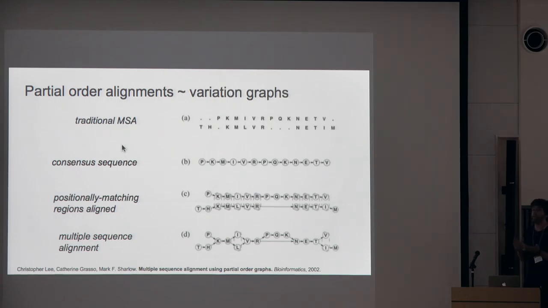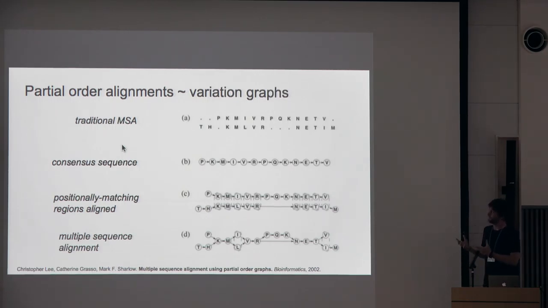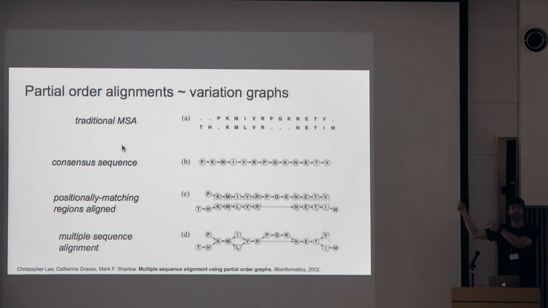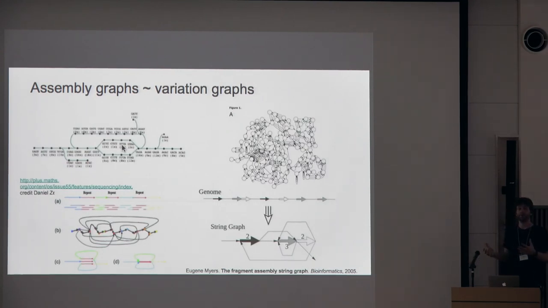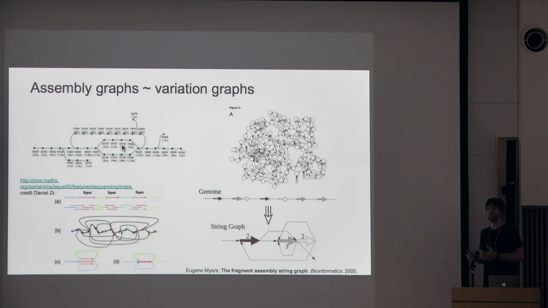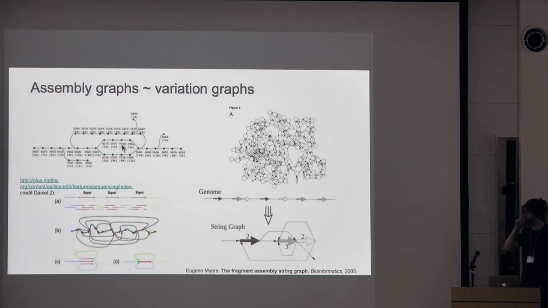These are conceptually familiar because multiple sequence alignments can be described with a partially ordered graph. A multiple sequence alignment is possibly described as a partially ordered graph. Here you have an MSA described in matrix format at the top. You can think of a consensus sequence — those are the linear sequences we want to project out to make coordinates — but we don't have to do that. We could compress it into a graph where all the matching positions are contiguous. But it is a little more complicated because we might as well represent any kind of sequence graph — not just a directed acyclic graph, but one that has cycles and possibly inversions — so we can compactly represent all sequence and variation at the same time. These objects are well understood: they're used in sequence assembly problems and we can work off the back of these algorithms if we use this as a reference system.